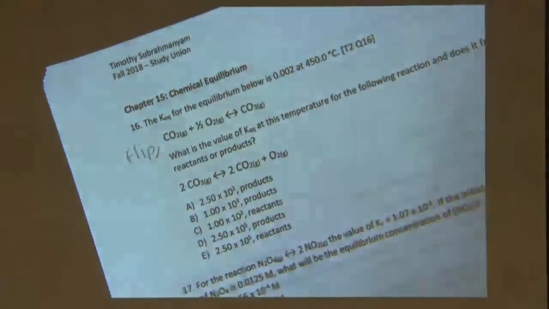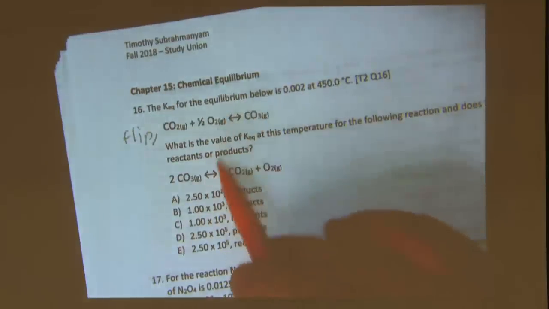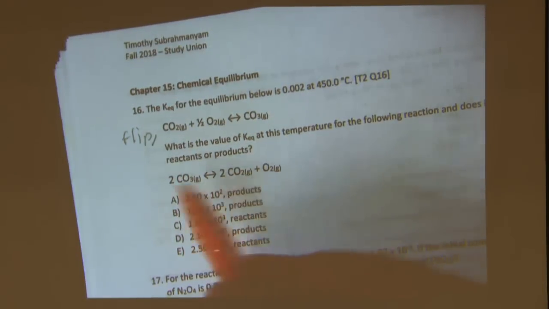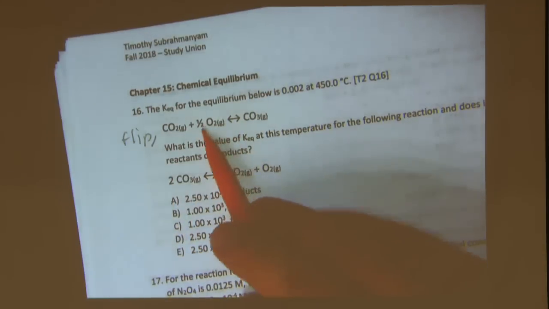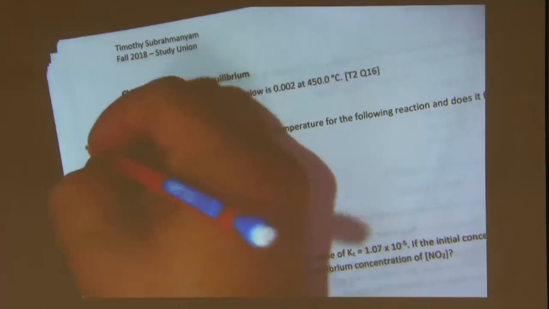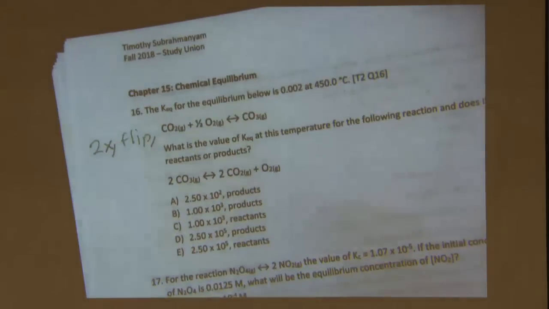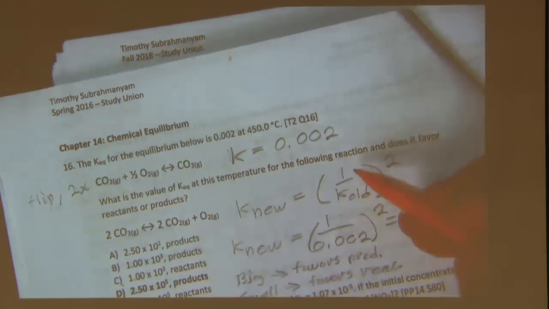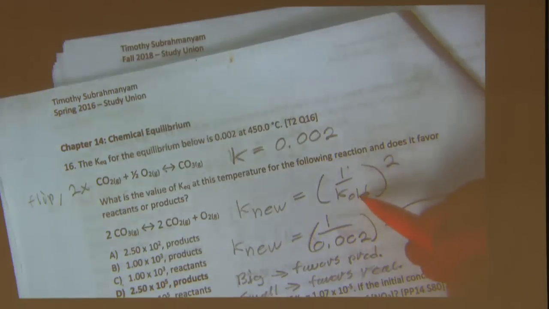What kind of change do I need to make? I need to flip it, that's right. So flip. What is another difference you see between these reactions? Coefficients. You see that in our target, we have a 2 in front of that, and where the 1/2 was, now it's 1. So that means I also need to multiply by 2. And remember that for equilibrium constants, when we flip a reaction, we do 1 over the original K.